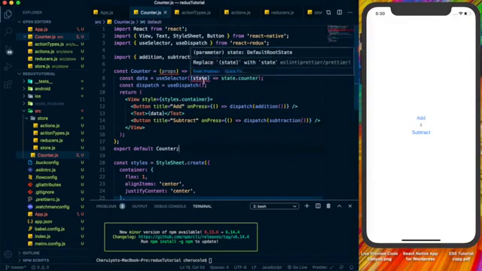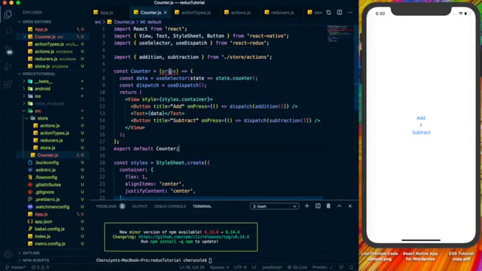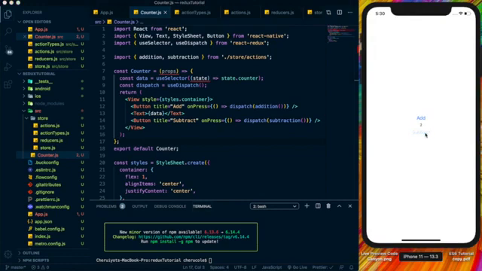Let me just fix a few errors on my lint. Okay, so we can see that we are calling the counter from redux, and when we press addition, the counter is changing, and if we press subtraction, the counter is changing. All of this we're getting from redux, which has access to state.